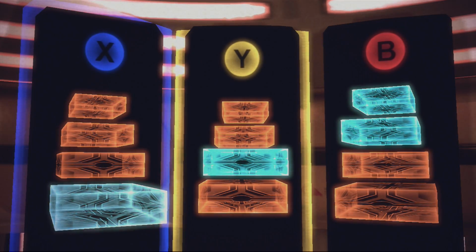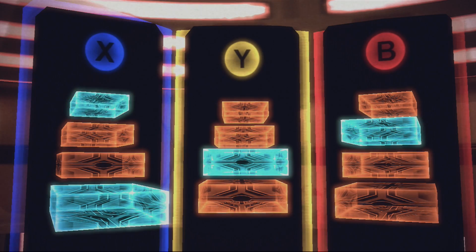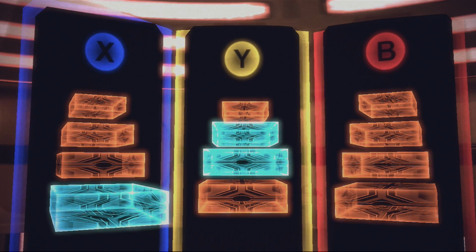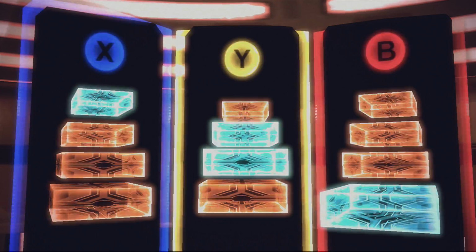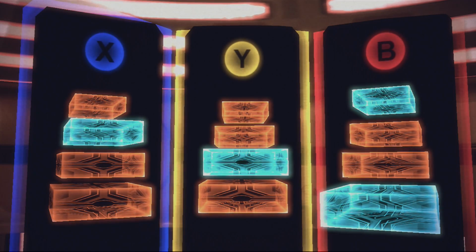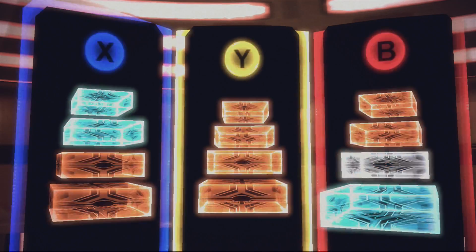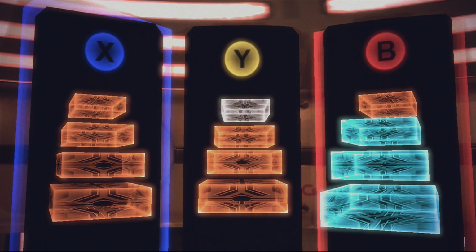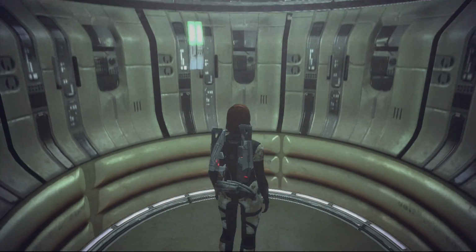Okay, so we're trying to move everything from X over. Let's see, let's move B over to X. I think this is what I'm doing correctly. You can only put the smaller ones on top of bigger ones. So we can put X over to B. Y can go to X. No, we want to put that on B. I hope I'm doing this correctly. I think that's all we really want to do is transfer it over, so let's see if this works. Yes! Okay, I rocked at that minigame. I had no idea how to explain it, but I just did it.